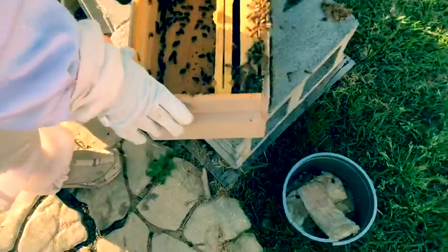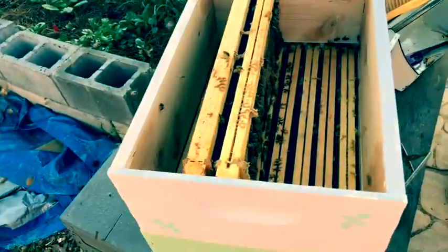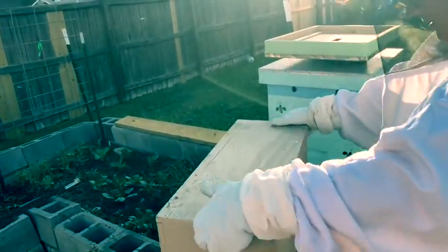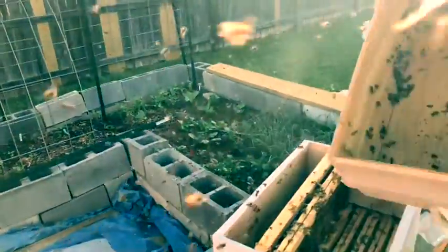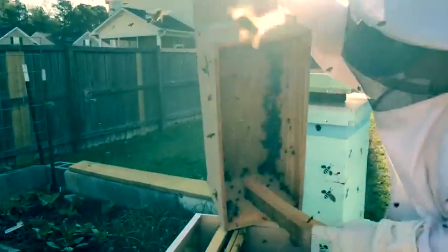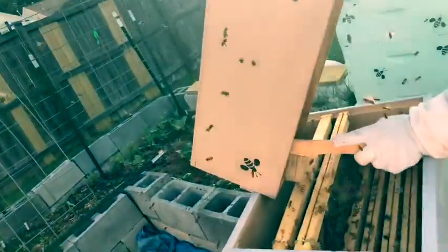And let me put these guys in there. And if I find the queen, I will obviously let you know. Last one. Like I said, very important to get the queen. So we are going to shake this out. Upside down. Get them out because I don't want Her Majesty going anywhere but in the hive.